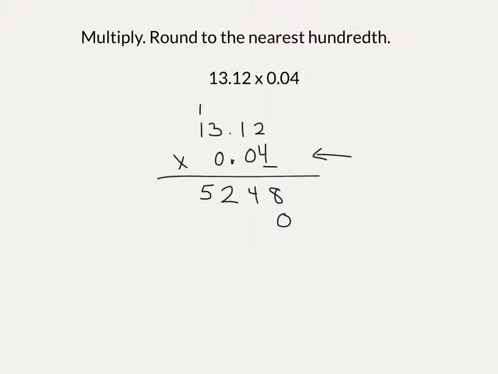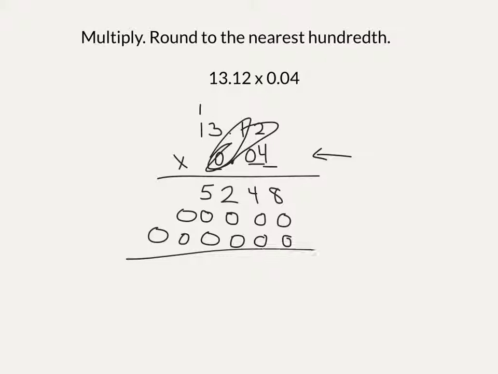Next, we'll go to the second line. We'll add a placeholder 0, and then we'll multiply the 0 times every digit. But we know that 0 times any digit is just 0, so this will be 0, 0, 0, and 0. We'll go to the next line, and now that we're 2 lines below, we'll write 2 zeros as placeholders, and again we'll multiply the 0 times every digit in the top number, which is just 0, 0, 0, and 0. Next, we'll add the values that we found. So I have an 8, a 4, a 2, and a 5.